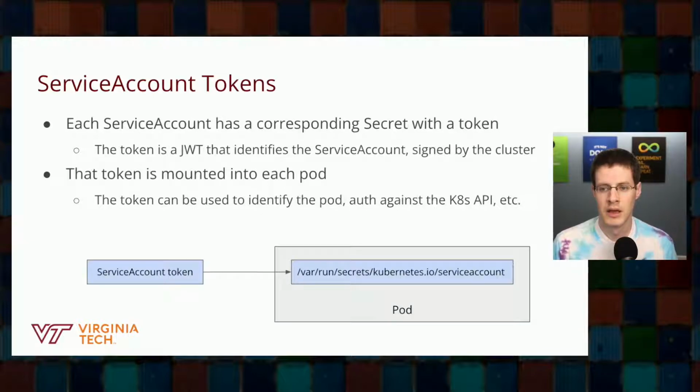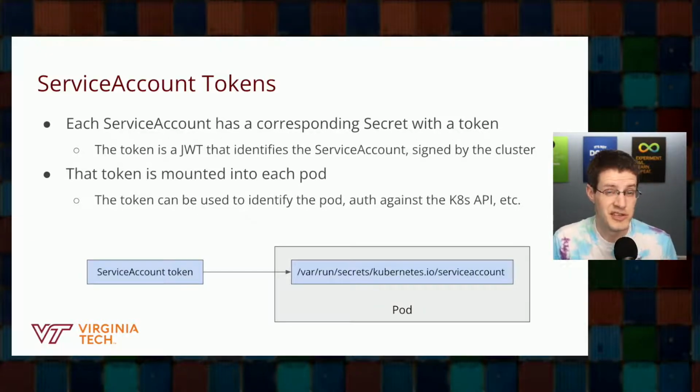Okay. The way that it works is that when we create a service account, there's actually a Kubernetes secret that gets created that has a token in it. And this token is what's called a JWT, a JSON Web Token. If you're not familiar with what a JWT is, you'll see one in just a minute as well. And this JWT identifies the service account. Okay. And then that pod can take that token and pass it to the API, or it can pass it off to other services to authenticate and perform various functions.